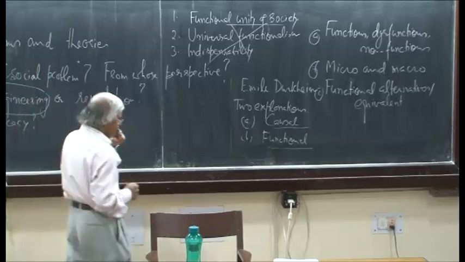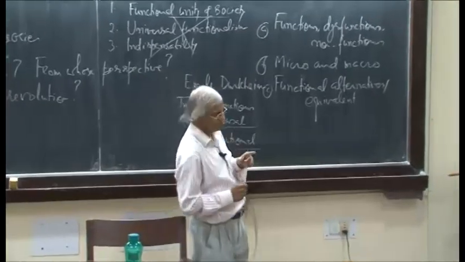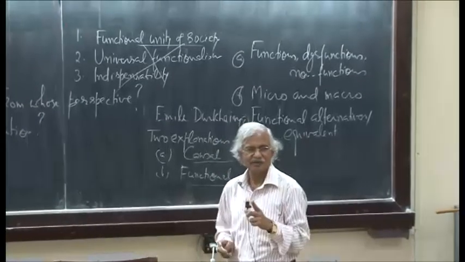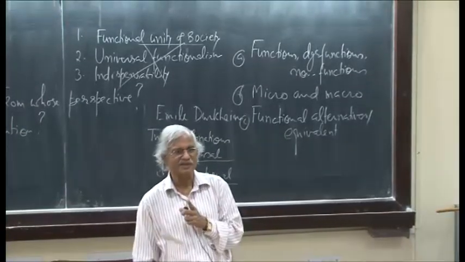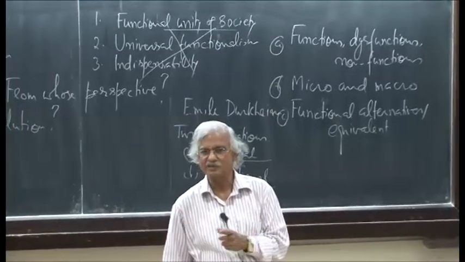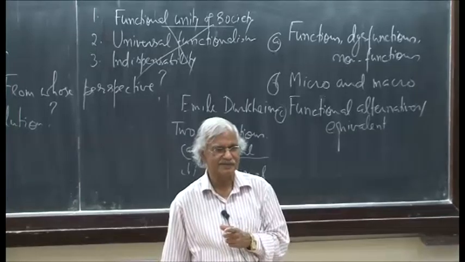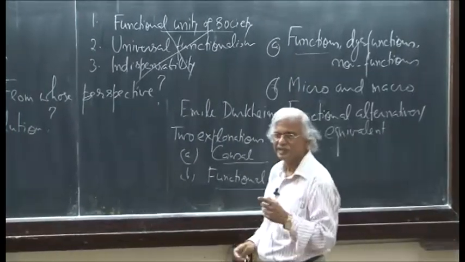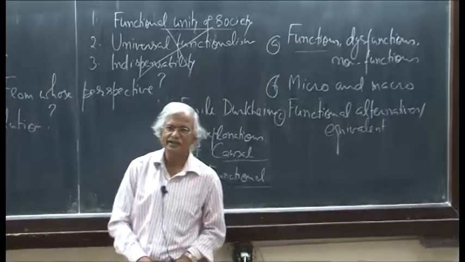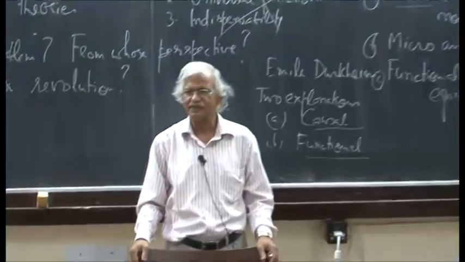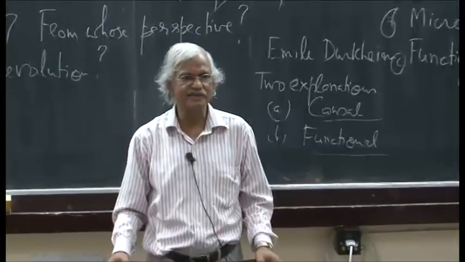If you apply a Mertonian framework, then you can easily see that yes, big dams are good. For the national economy, big dams are good. And perhaps they have been a major factor in the green revolution in Punjab and Haryana. So it's functional. If we did not have the green revolution, in the 60s there was so much scarcity of food in India that our planners were worried.